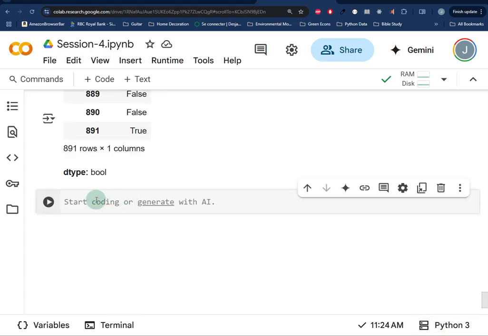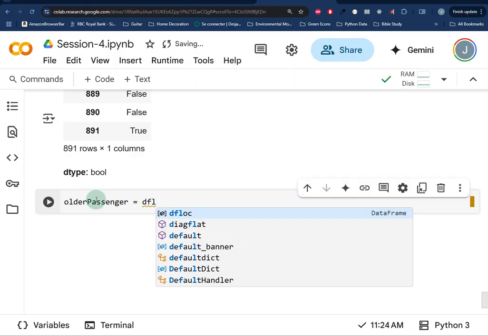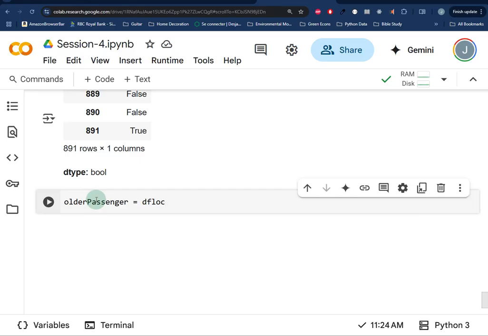Now, on the other hand, we can actually take a look at older passengers. If we are looking for passengers who are above that age, of course, this time we can just use the square bracket to go and pick them out.